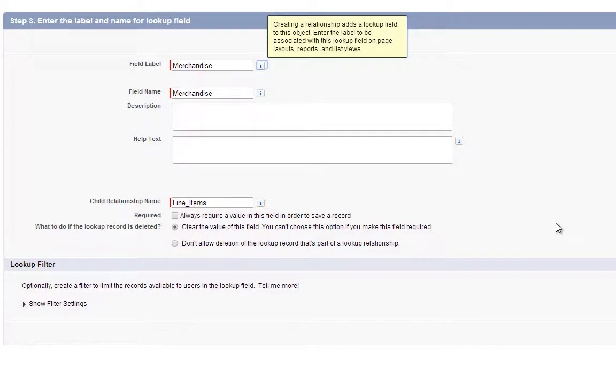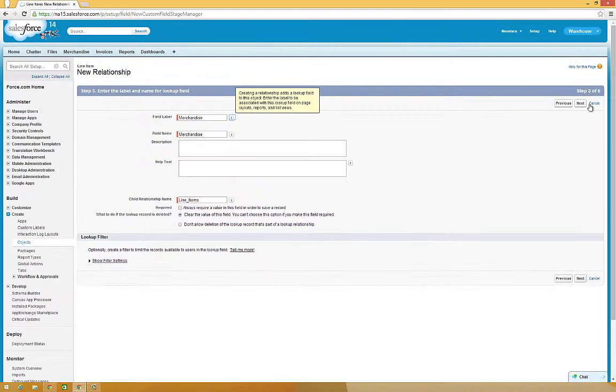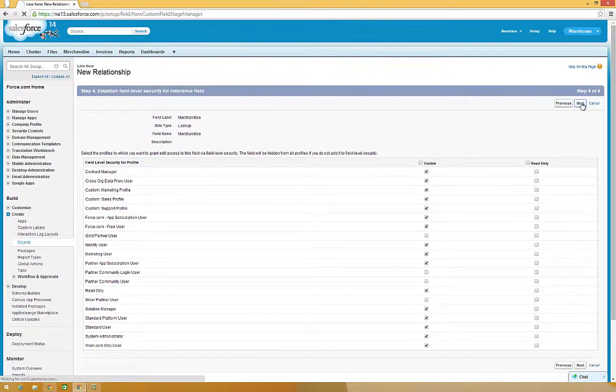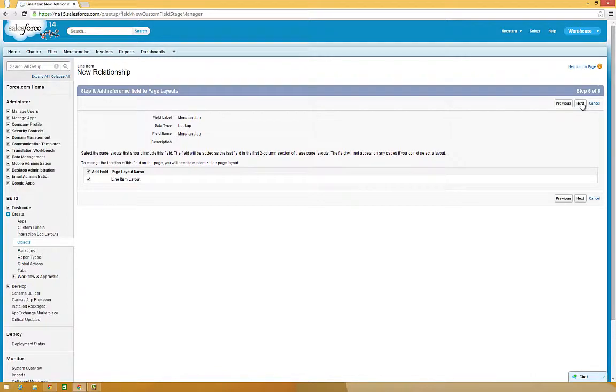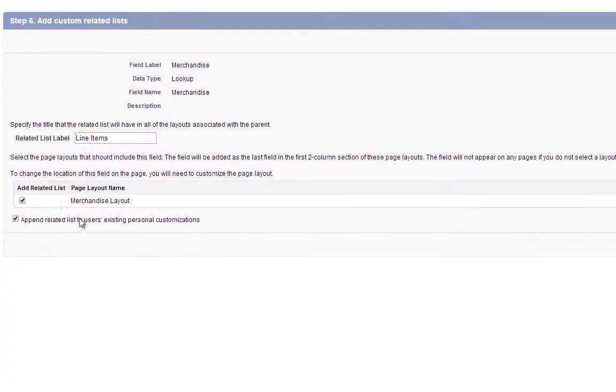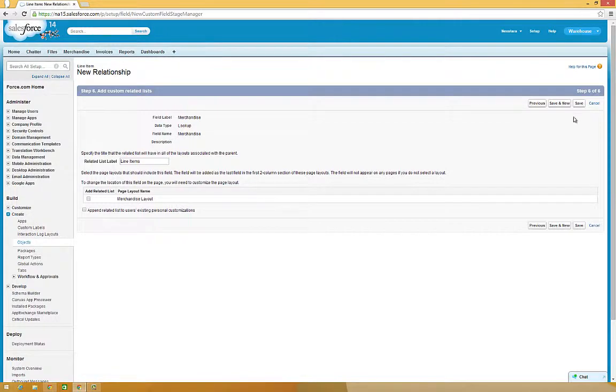Do not check the required box this time. Click Next. Click Next again. Click Next one more time. And you'll want to uncheck the boxes for merchandise layout and append related list. Now click Save.